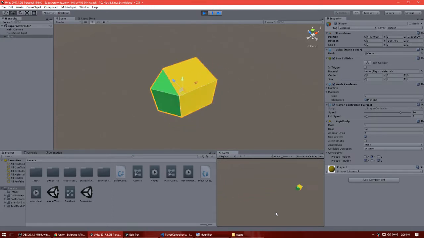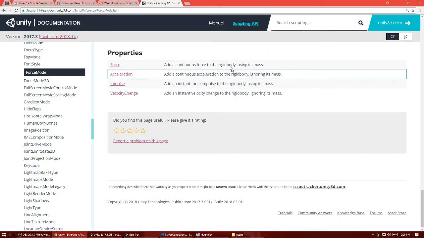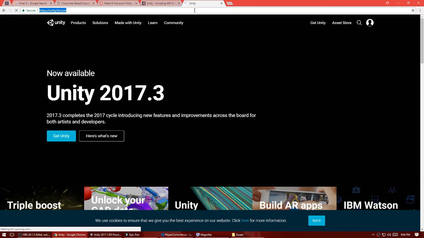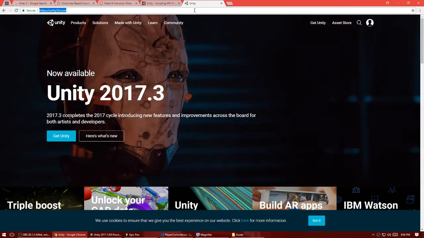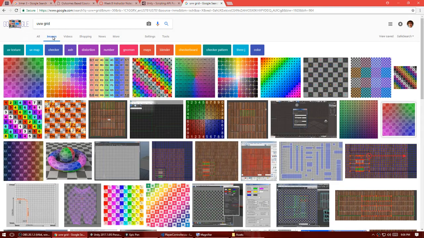I feel like what I'm lacking at this point is a reference for how fast I'm moving or how far. So I figure it's time to add a grid. One of my favorite things to do when I'm building is search for a UVW grid under images and then find just the prettiest one.